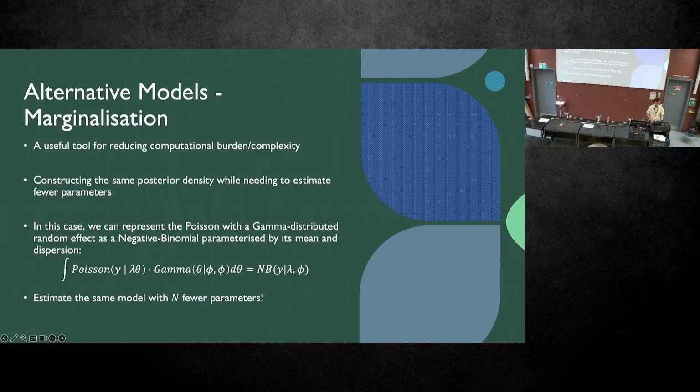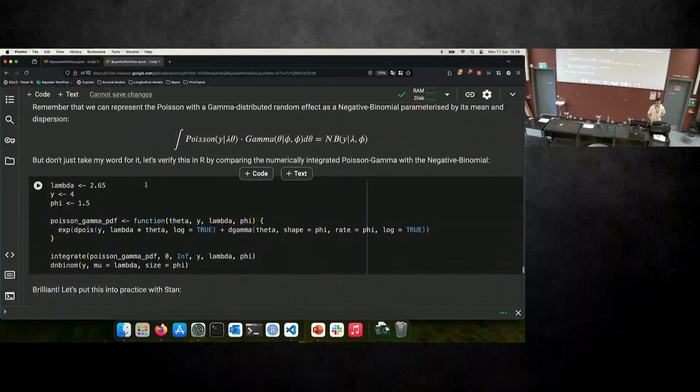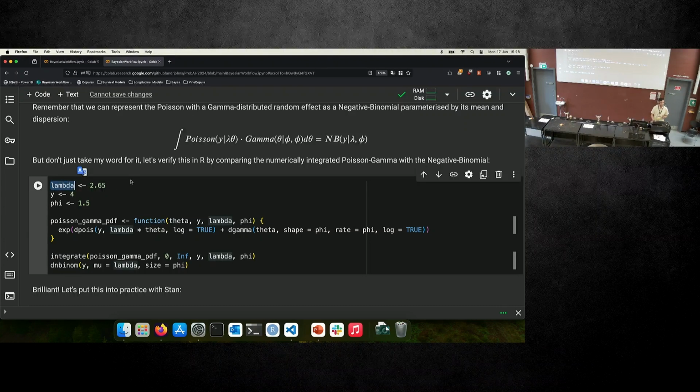Now, as I said before, trust nobody. So we can also verify that numerically. Let's say, for example, we have a completely arbitrary linear predictor, a particular number of seizures, and our shape for our gamma.